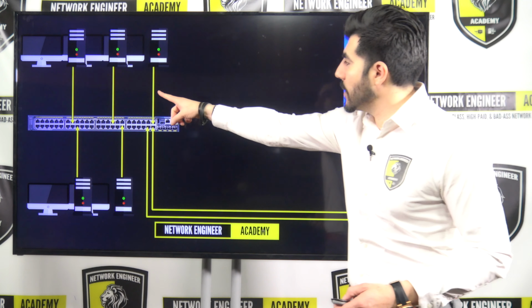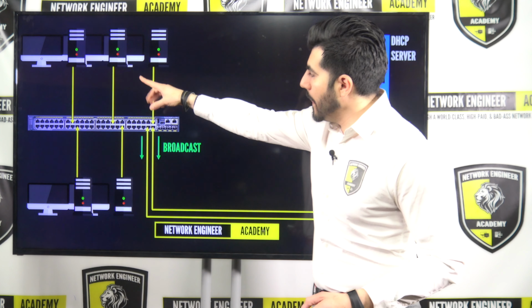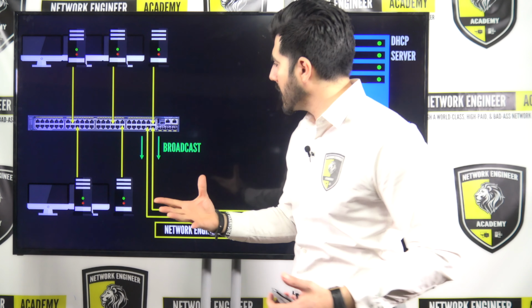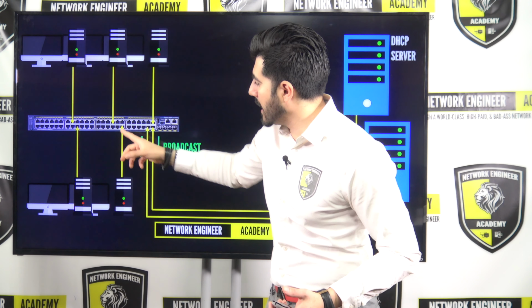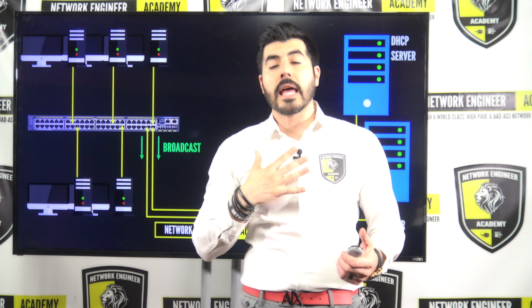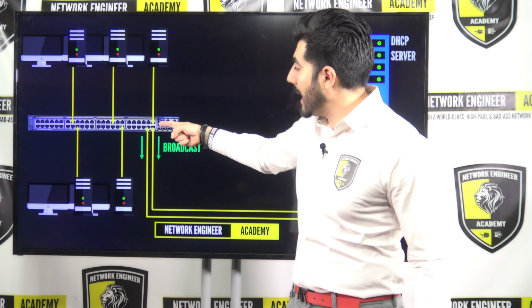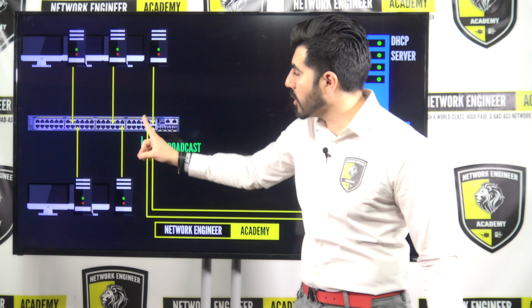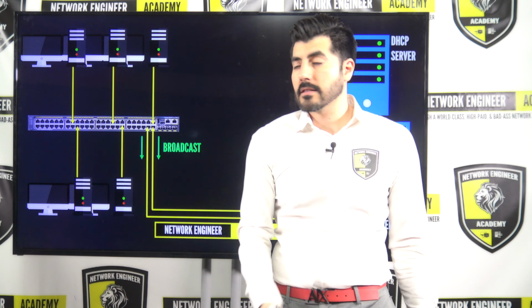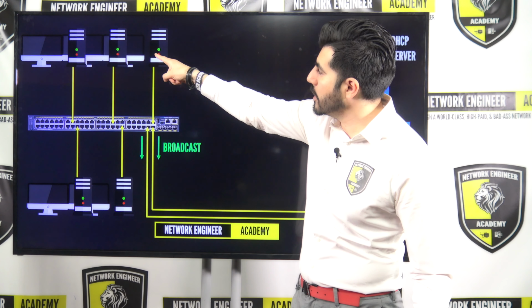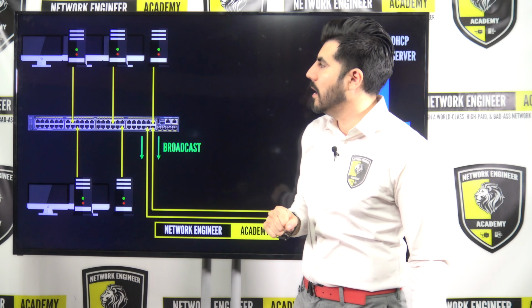So that computer, they're gonna turn on, right? And then boom, they're gonna send a broadcast. And remember about a broadcast. If this computer sends a broadcast saying, hey, I wanna connect to the network, I'm looking for the DHCP so they can give me an IP address, once that switch gets that, because it's a broadcast, all other devices connected to that switch will get it. When this computer does that, all devices connected to the switch will get that.